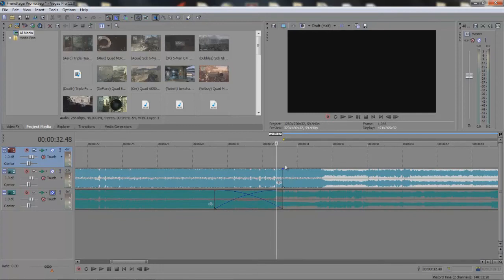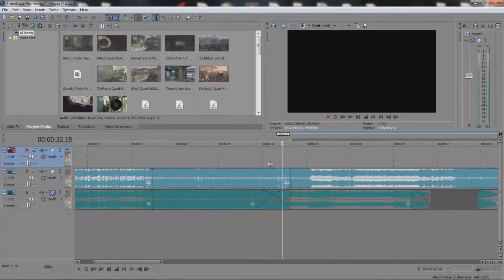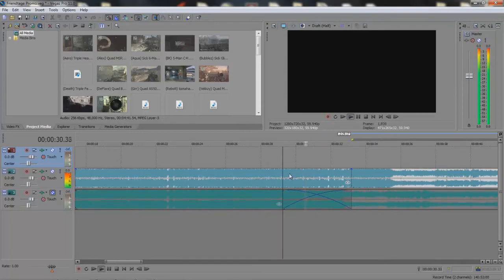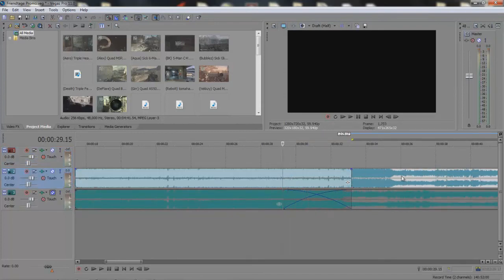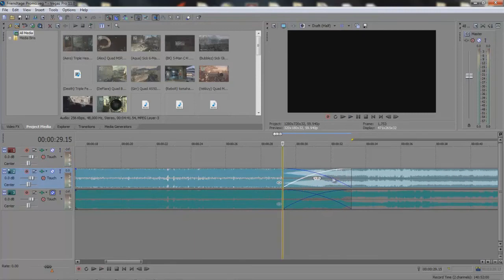now you can leave it like this if you want, but it'll sound like a weird fade, like a weird connection. See, it sounds really bad. So what you got to do, you got to find that scream. Starts about right there. So I'm going to fade it in to right before the scream. So now the scream starts, fades out, and my scream, the lighter one, starts fading in.